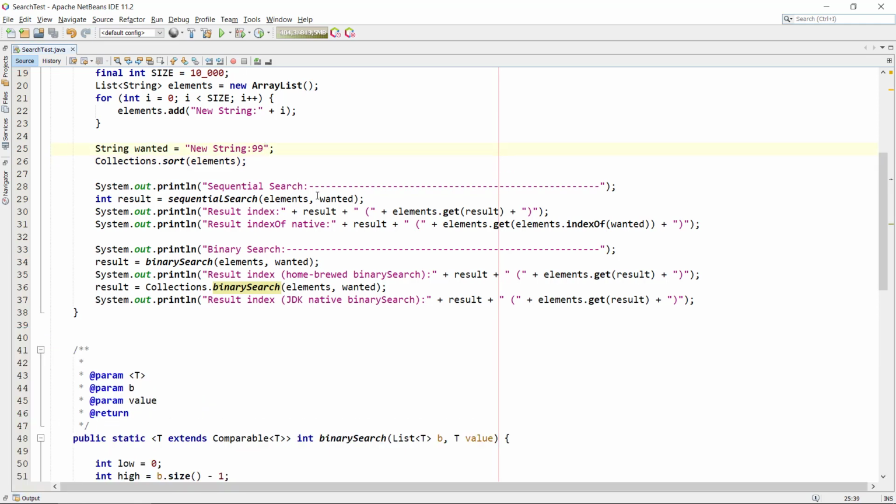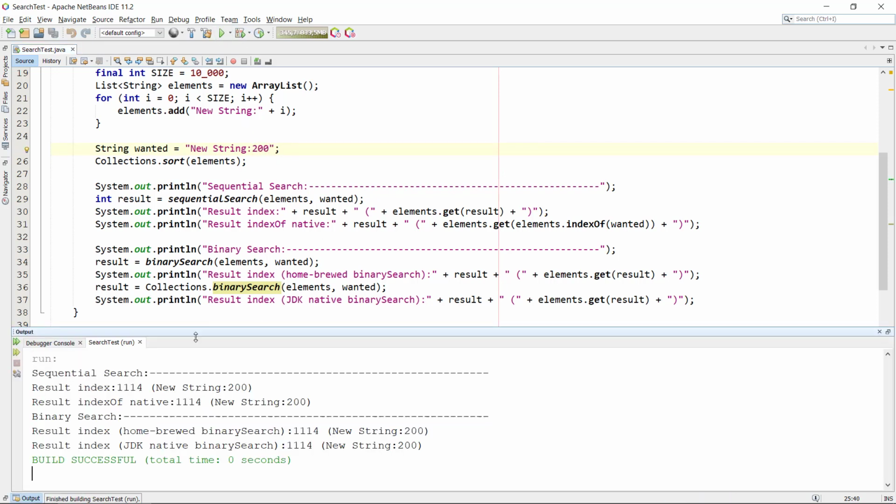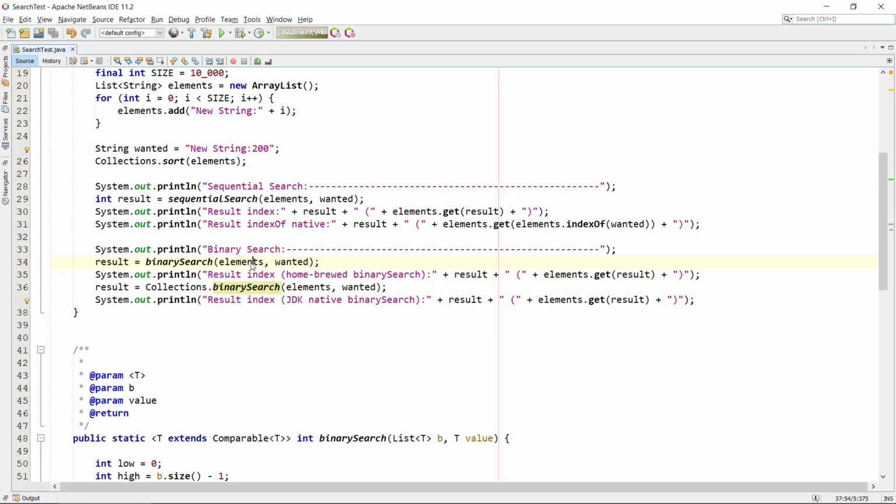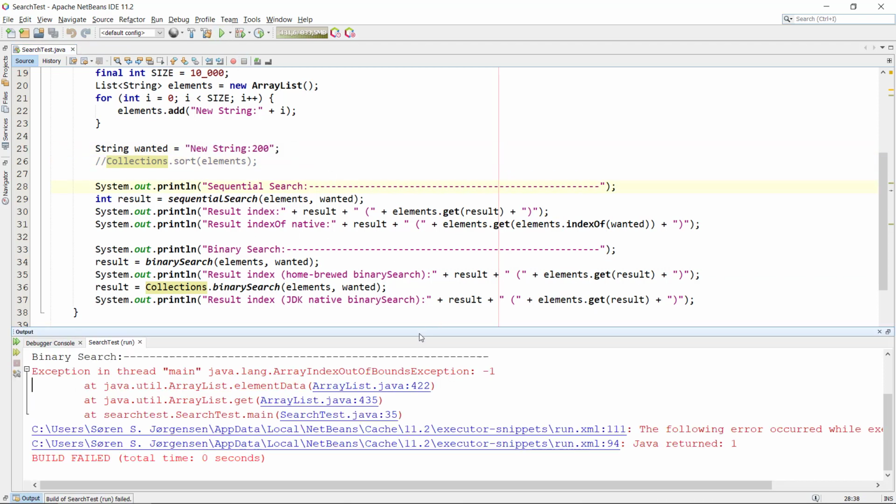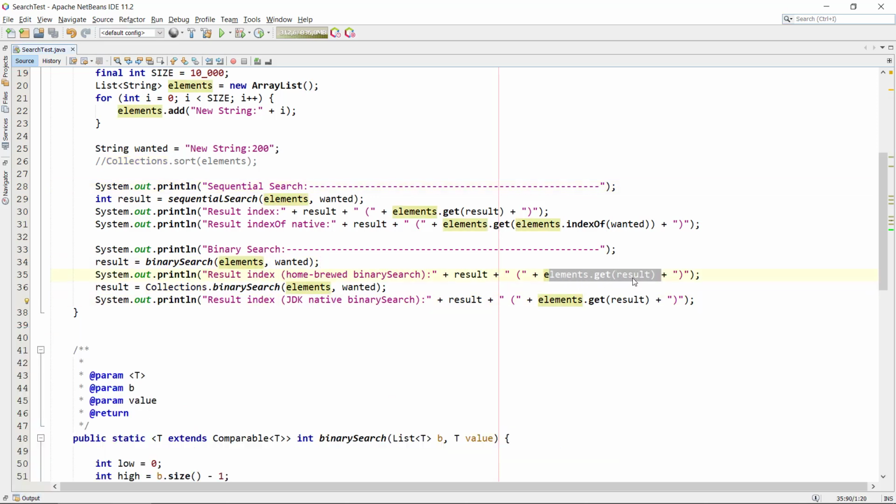If we change it to something else, if we want to look for 200 or something like that, the index is going to change. And just to see that binary search actually needs a sorted array, if we comment this out, then we don't have a sorted array anymore. We're still looking for new string 200. If we test again, we will get an array index out of bounds exception, and this is because I'm trying to access the element at -1 here.